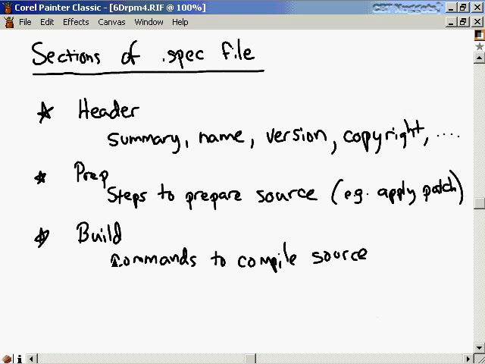Now, before we go on to look at more sections of the spec file, each of these sections is denoted by a % sign. %prep will denote the beginning of the prep section. But in the prep section, what's going on is really just like a shell script, so you could put commands directly in there. There's also some macros provided that you can use to do some common tasks in the prep section and the build section. The same goes for all these sections: you can just put shell commands in there, like make or make install, right in the build section.